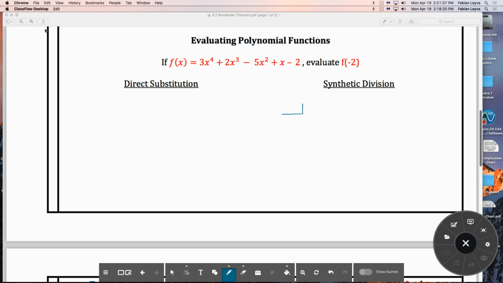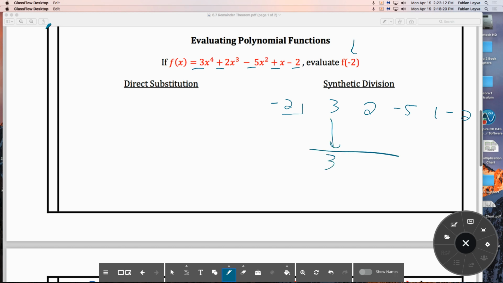All right, so can someone remind me what the multiplier is in this situation? Yeah, it's literally what you are evaluating your function at, or what value you're evaluating. The next thing you need to do is figure out what the leading coefficient is of each and every single term that you have. Notice that there are a lot of terms, but that's okay because we're really just multiplying and adding. So the coefficients are 3, 2, negative 5, 1, and negative 2. Does everybody agree with that? I think so, right? Now let's go ahead and do the math.